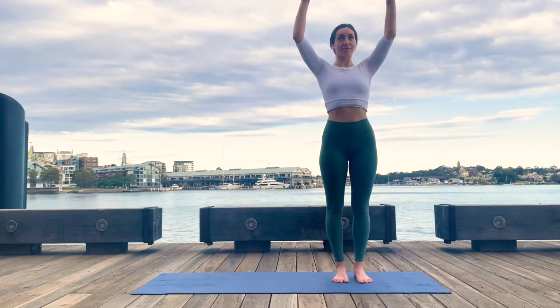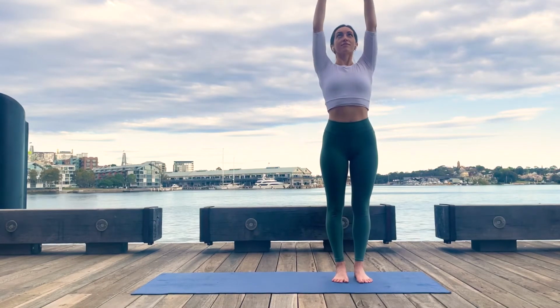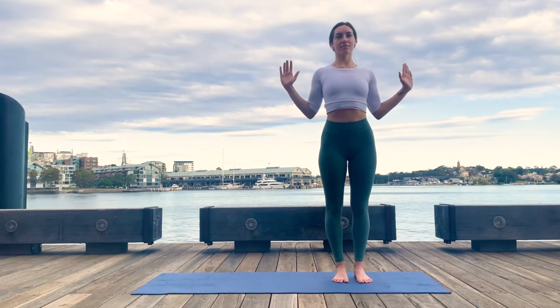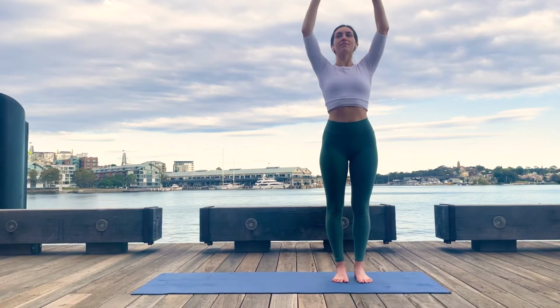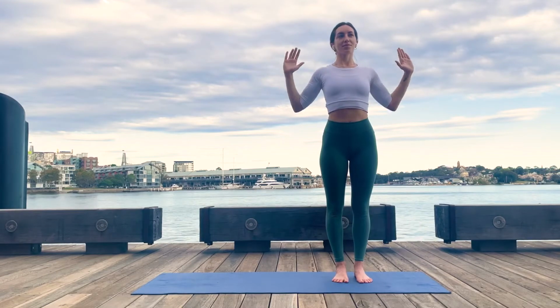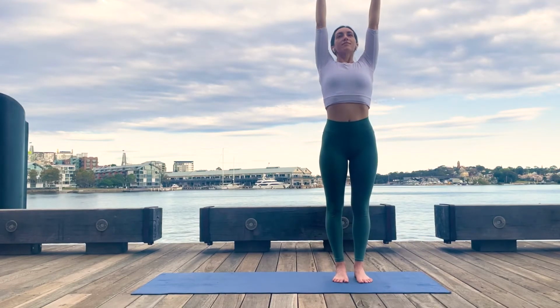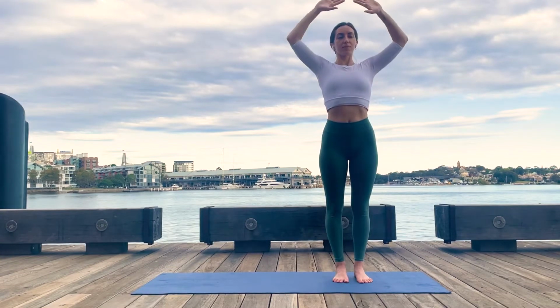Down, reach, inhale, exhale, 3 more. 2, 1, reach up, bend your elbows so your hands are just in front of your forehead.